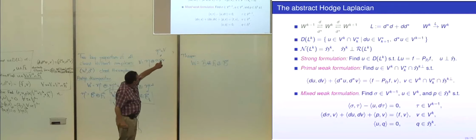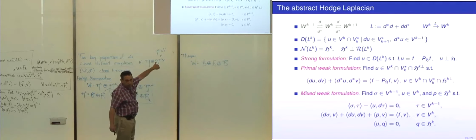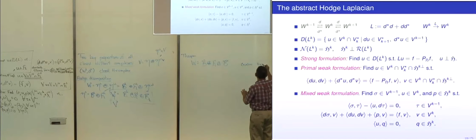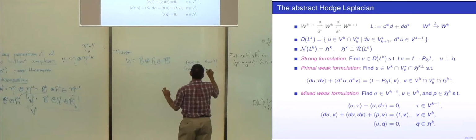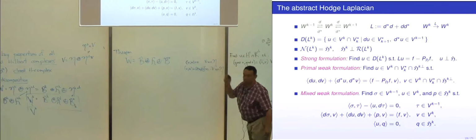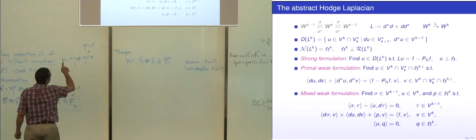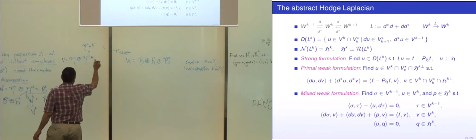Notice there's no difference between being orthogonal in the W norm and being orthogonal in the V norm, because the extra term has D's in it and D of Z is 0. Right, so to say that (v, w) equals 0 for all w in Z, or to say (v, w) plus (Dv, Dw) equals 0 for all w in Z, these are the same because Dw is equal to 0. But if I want to have the orthogonal complement in V, I have to take the things that are in V.